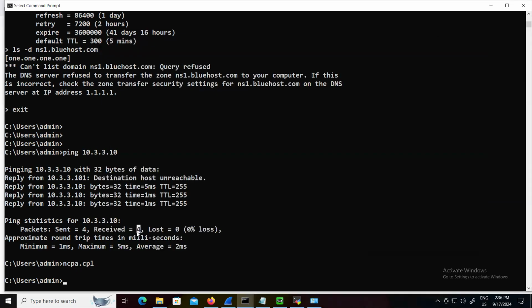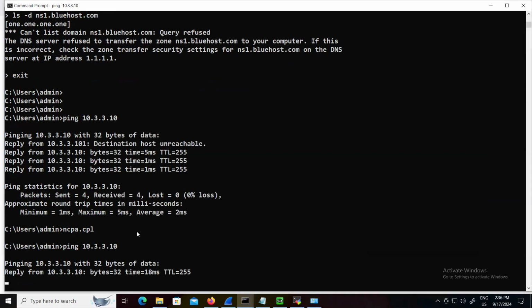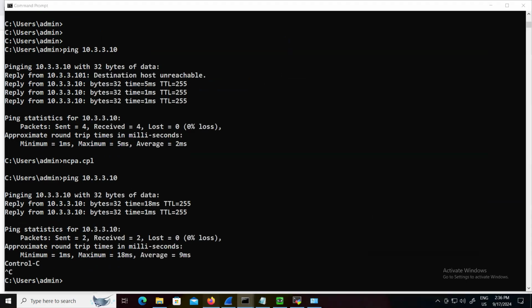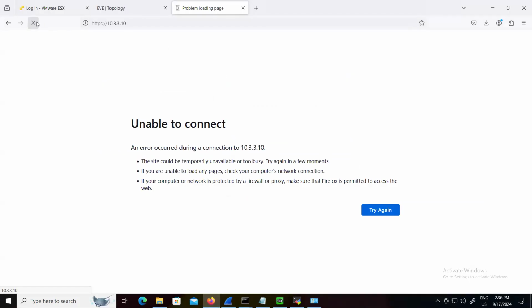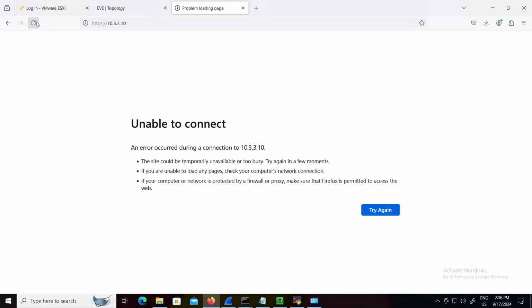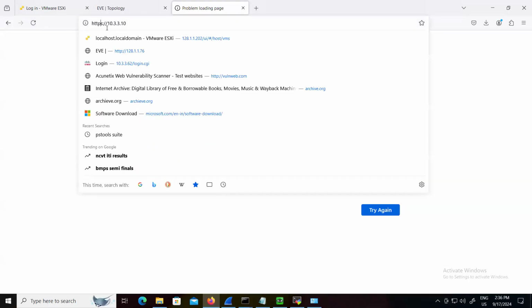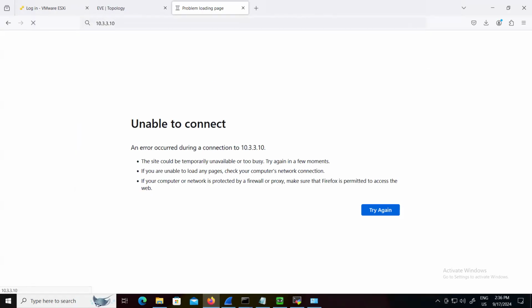Okay, now first of all test the communication. I have the communication, and now I should be able to access also. Still not allowing access. If I try HTTP, so HTTPS only it will allow.